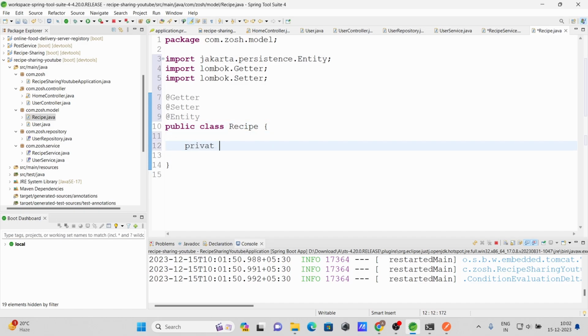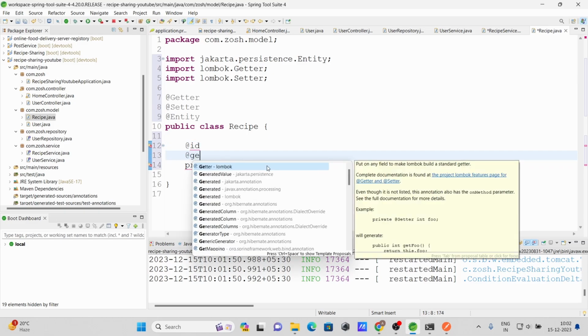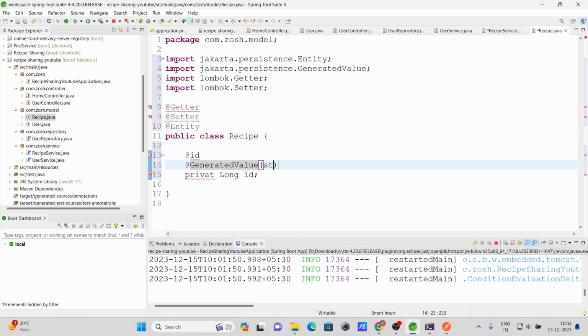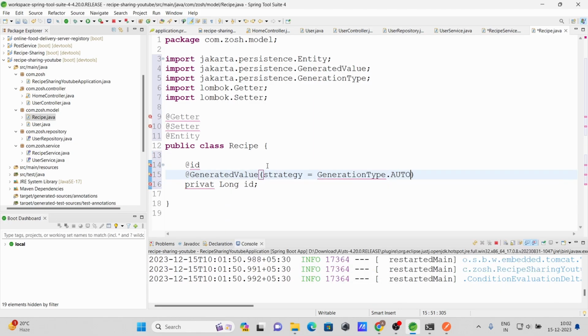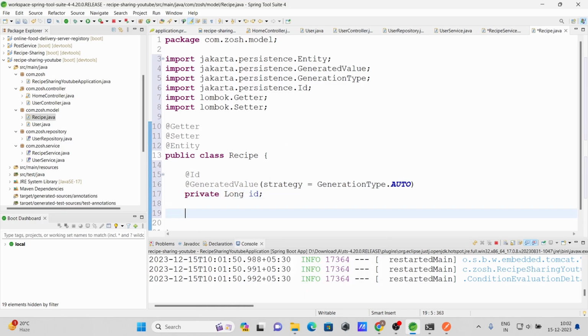Private long id, of course, then we need to annotate with id. Then generated value. Here we need to give strategy, and generation type I need to give auto. Okay guys, all of this I have already explained in the user entity, so I'm not going to explain it again.